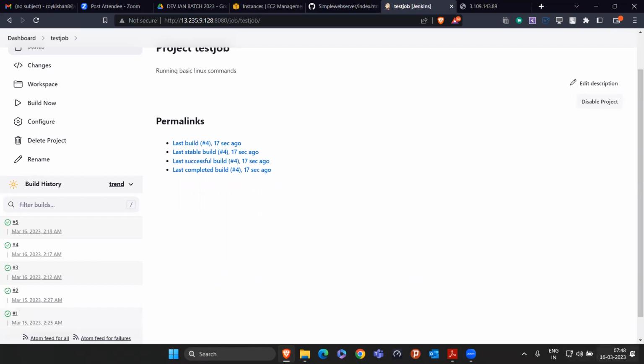See, here it becomes 748, and here they ran the hashtag 5 build at 288. This way they are going to keep continuing until and unless we stop it.